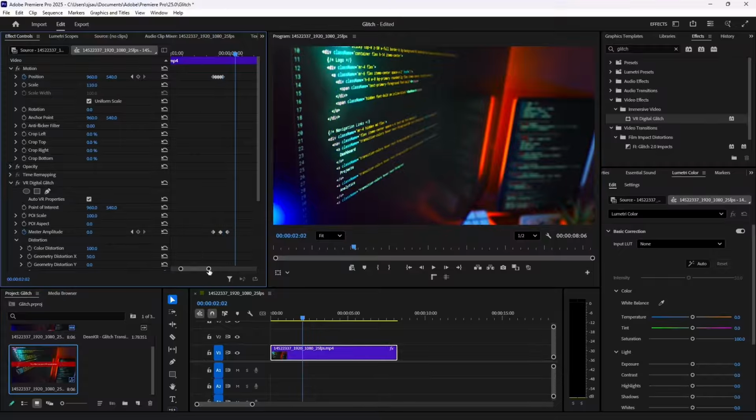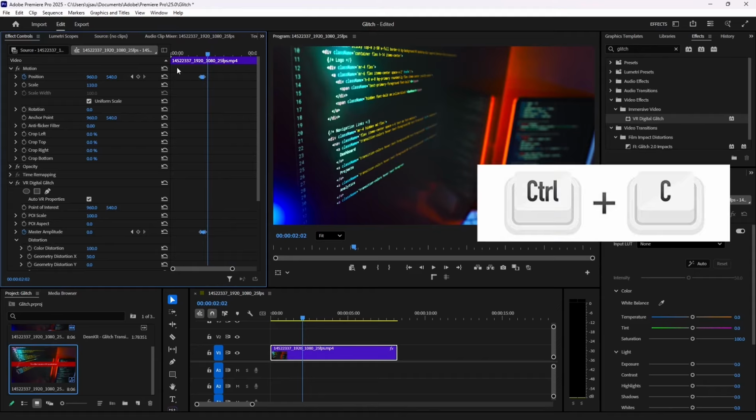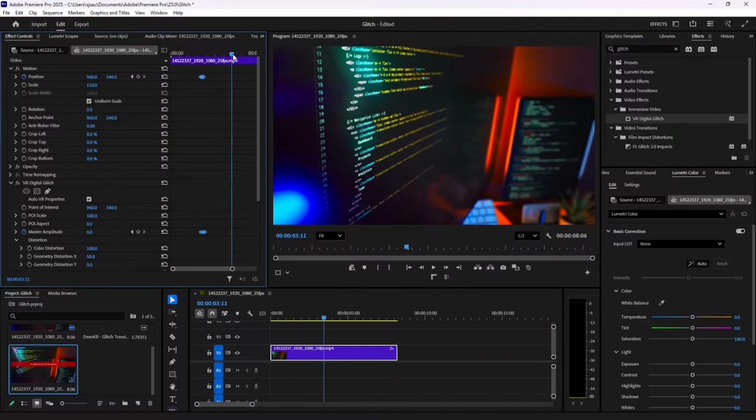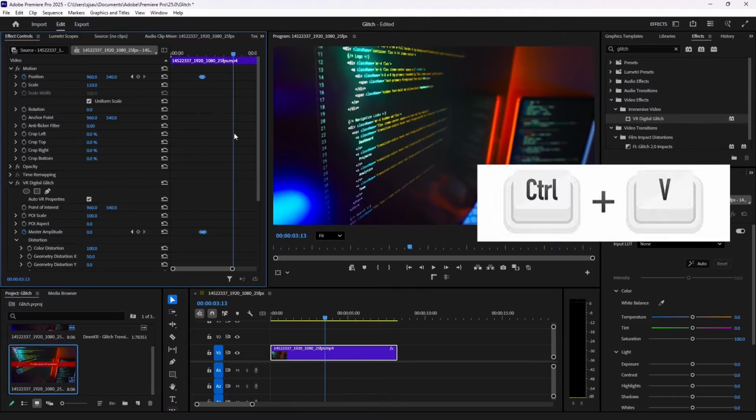But what we can do now as well is zoom out like this. I'm going to just select all these keyframes here, click Ctrl+C on my Windows PC keyboard, move the playhead, let's say around this point in time here, and then click Ctrl+V.